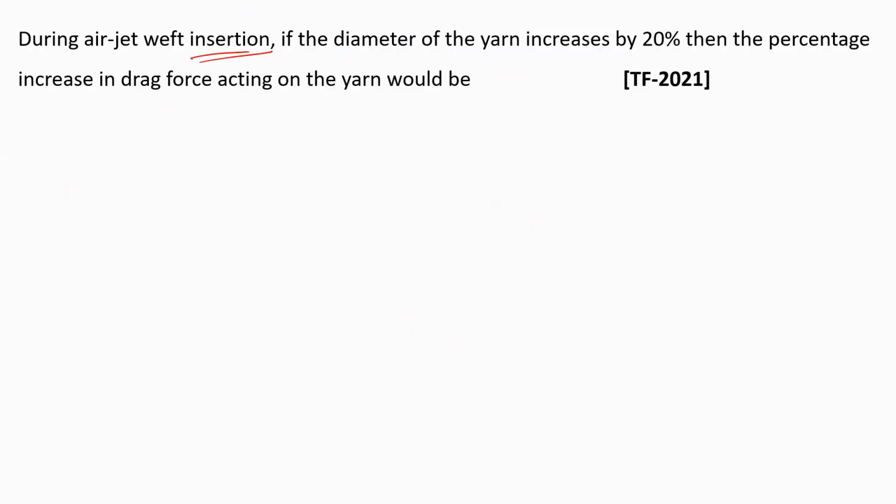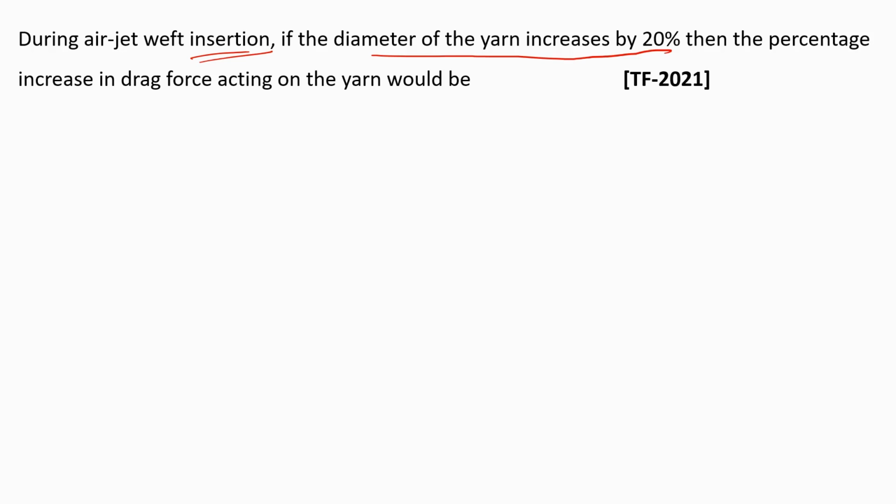During air jet weft insertion, if the diameter of the yarn increases by 20%, then the percentage increase in the drag force acting on the yarn would be. So it is a fabric manufacturing process. During the air jet weft insertion part, what is the drag force? The drag force is the force that acts on the yarn and pushes it forward. So how is it related?